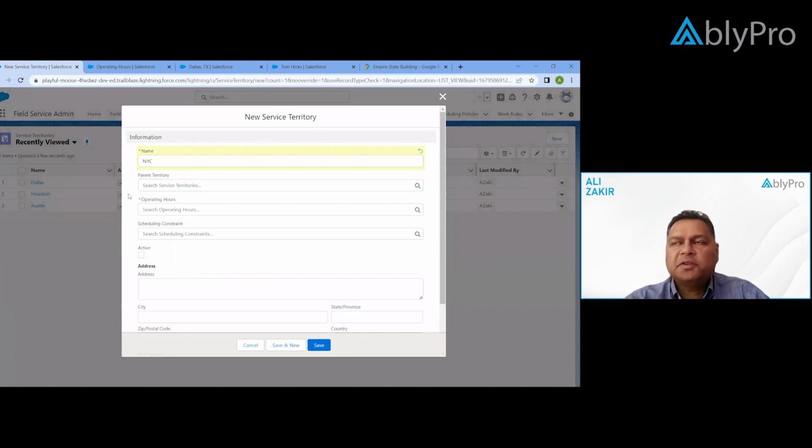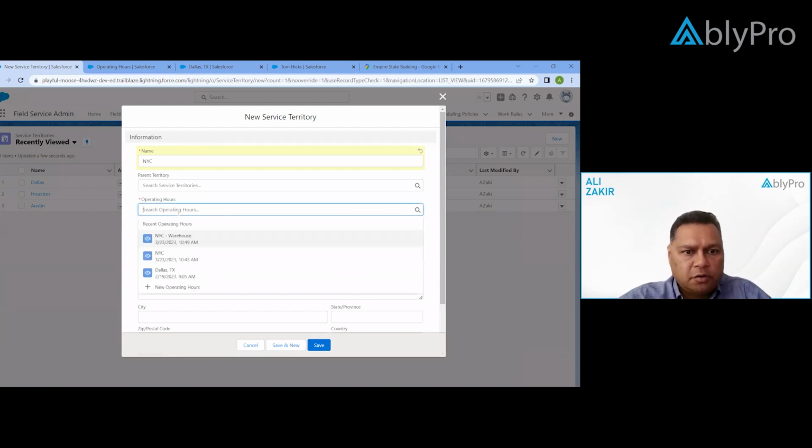But as I had mentioned, if you wanted to, you could define a territory of New York City, and below that have your different territories defined within that area from a hierarchical point of view. So for operating hours, we're going to pick New York City right here.